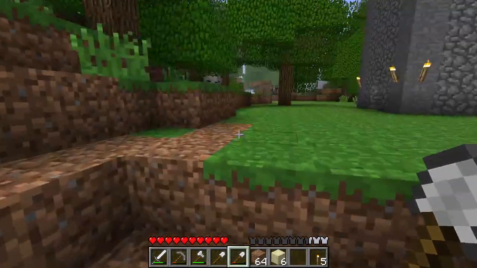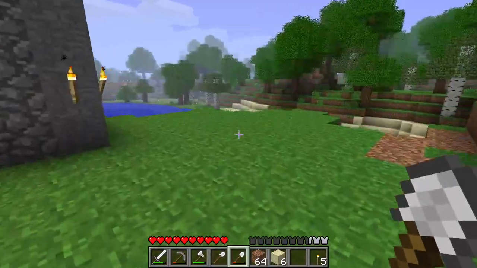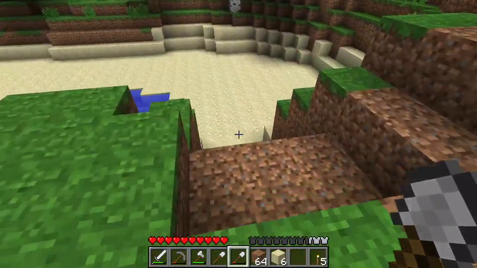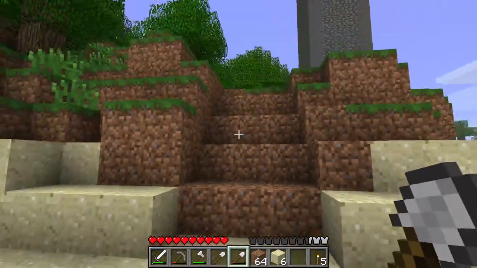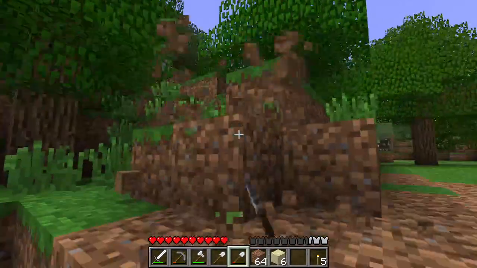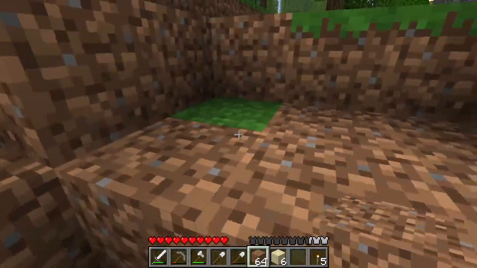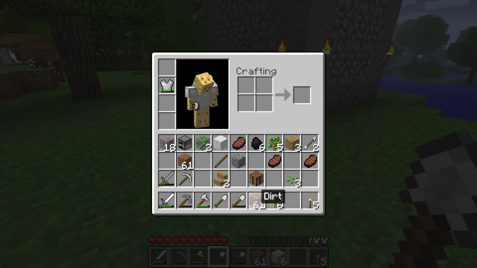Cave noise. Lovely. Though the spawner would be nice for some mossy cobblestone, but we'll worry about that at a later date. There. Like that. There we go. This will be our little path. That'll come up here. Let's lead ourselves over to here.